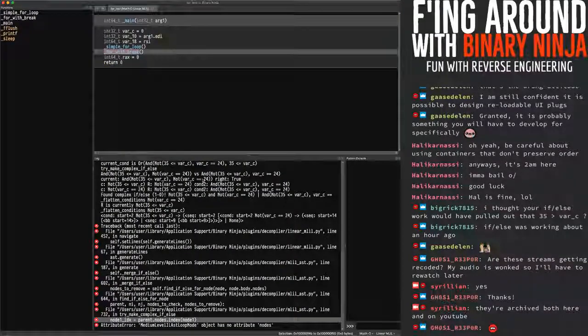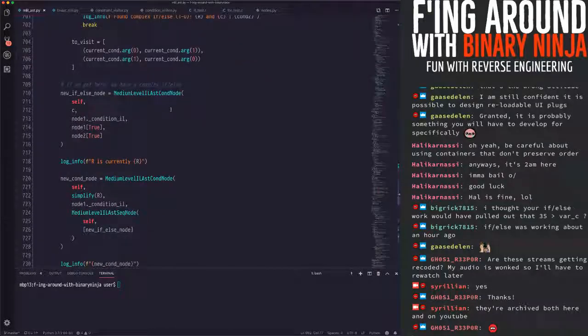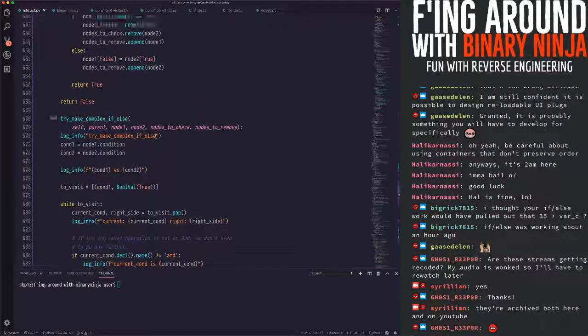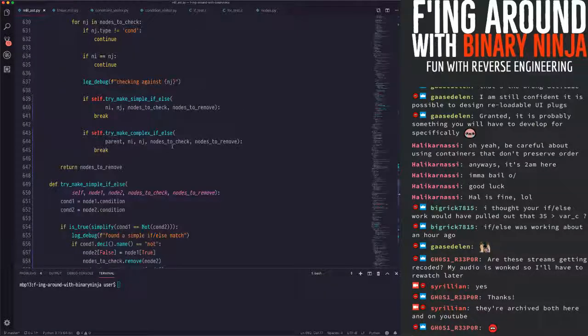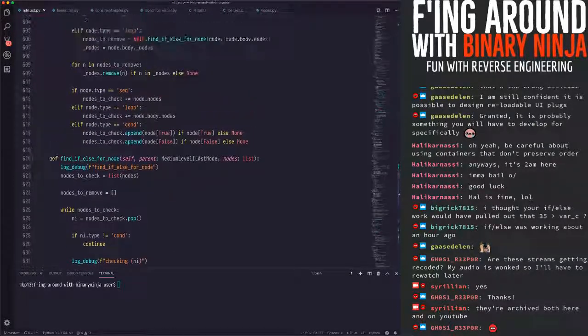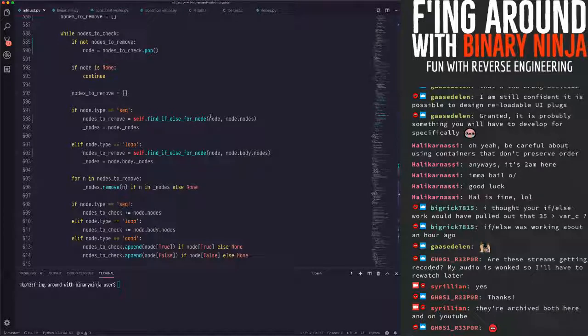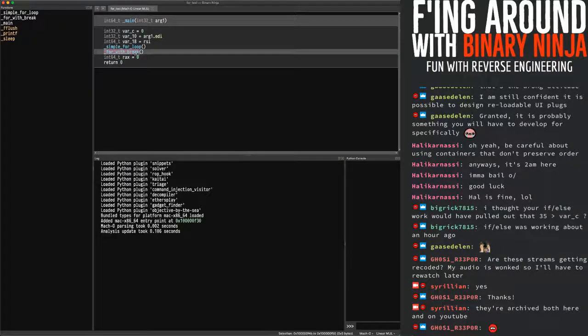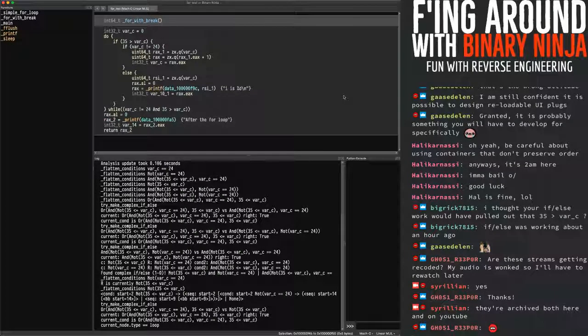What has no loop node? Oh. Okay, well, then what we do, instead of passing in parent here, we pass node.body. There we go.